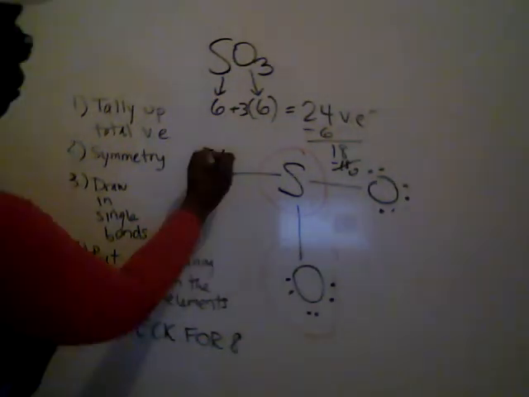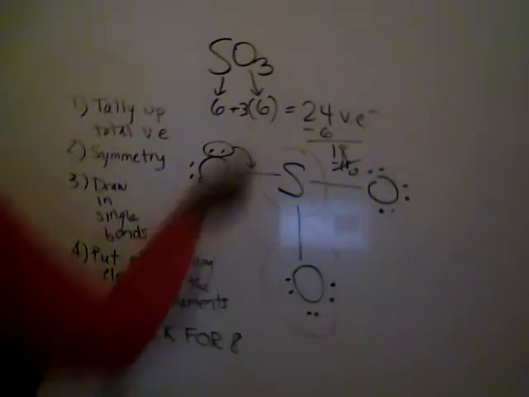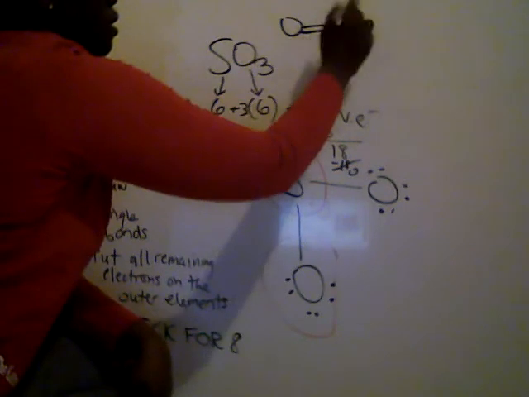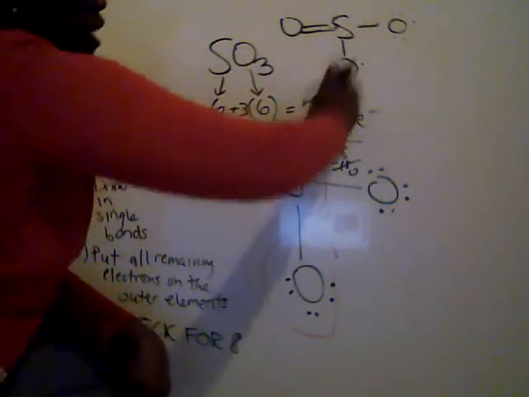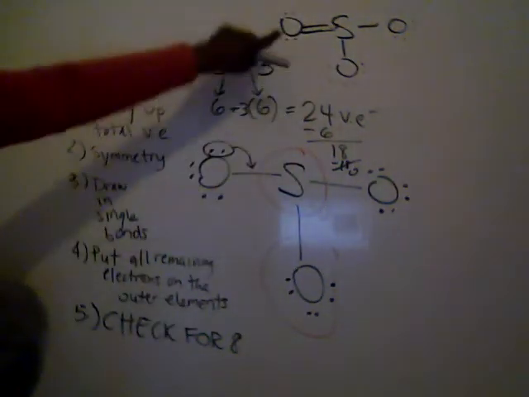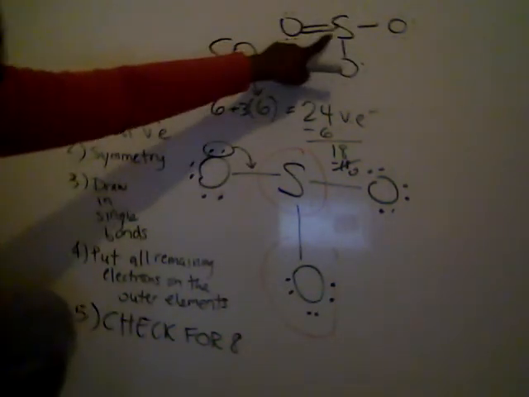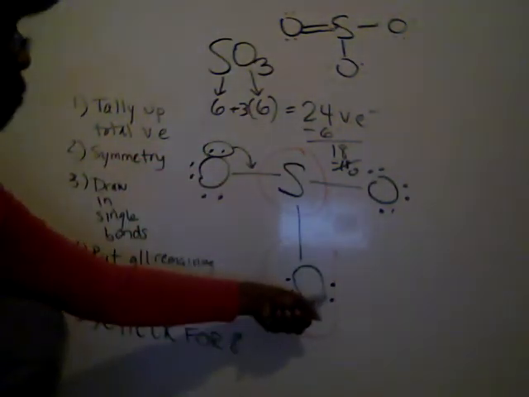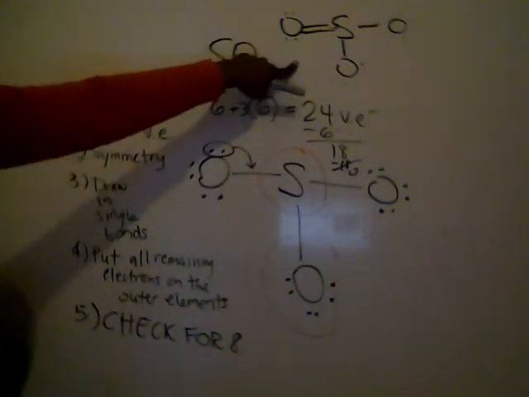So what we're actually going to do, we're going to grab these electrons and we're going to share them with the sulfur. So actually what we'll end up with, and I'll write it up here at the top, so these 2 oxygens stay the same, but this oxygen now only has 4 to itself, but now it's sharing 4 with the sulfur. So now sulfur actually has 8 electrons. Okay? And you might wonder, well, why did I take these electrons? How come I didn't take those, or how come I didn't take some from here? It actually does not matter because all of these oxygens are identical. So this is one example of how you could write it.